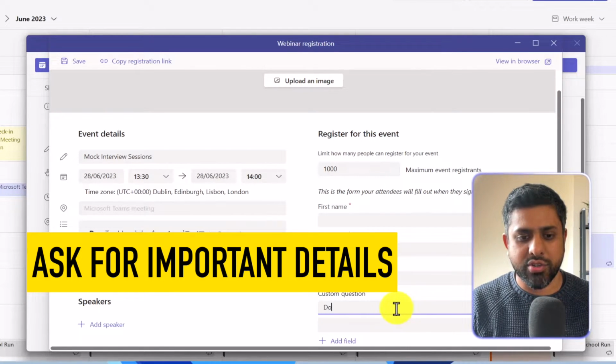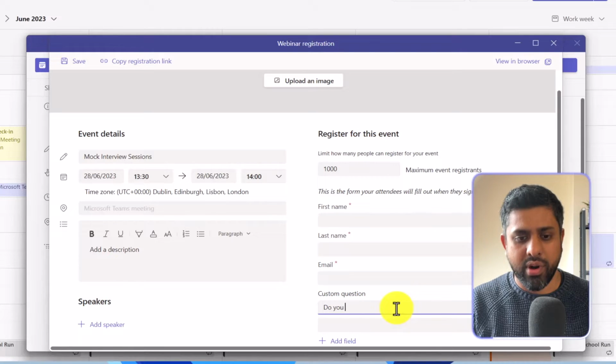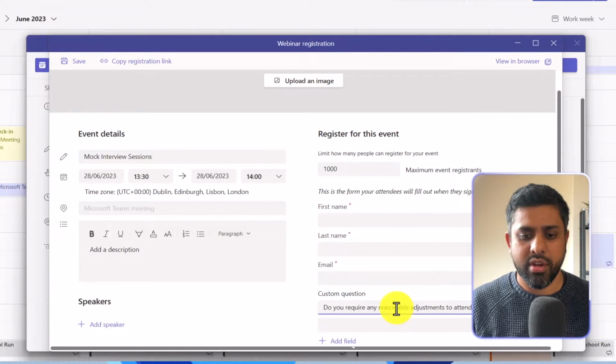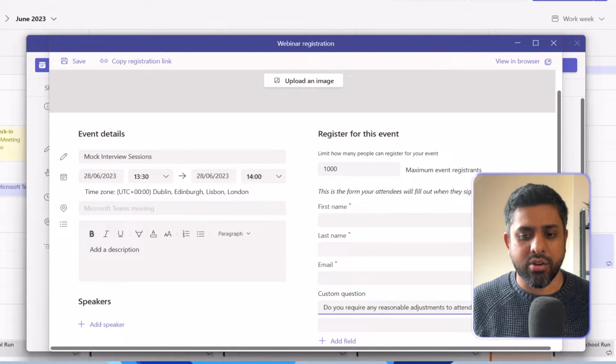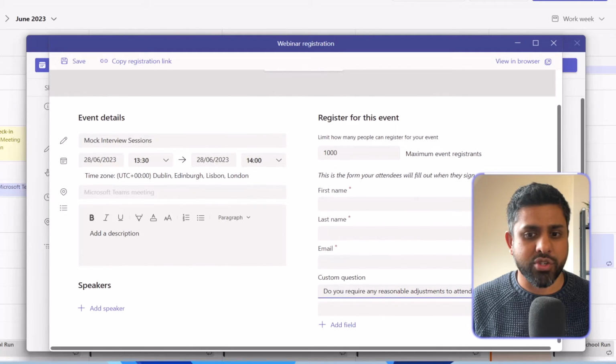So I'll put in, do you require any reasonable adjustments to attend? So it could be if someone's got visual impairment or a hearing disability, then I know to be prepared, make sure that my materials are accessible, and how I'm presenting and speaking on the call.